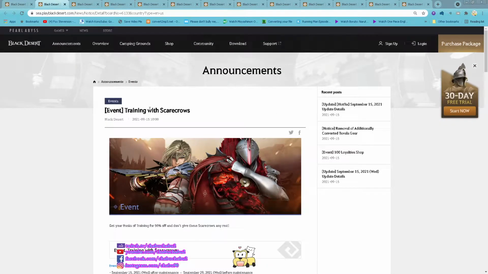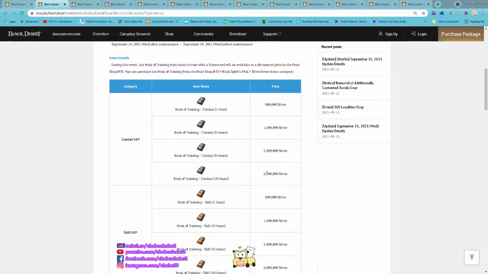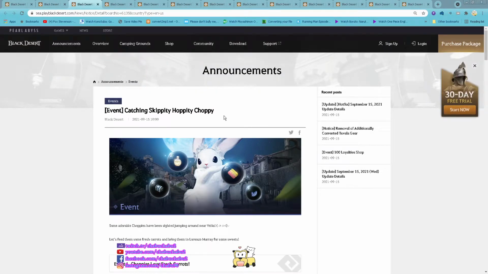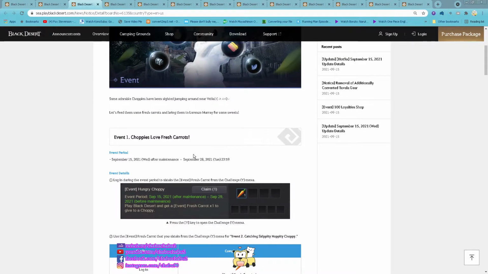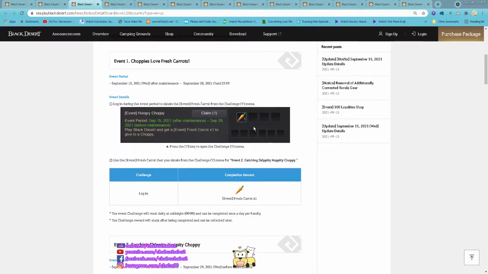That's it. Event training with Scarecrow starting now until 29th of September. Basically, if you purchase Book of Training through your Black Spirit, it will be cheaper. Event catching Skibidi Hoppity Choppy starting now until 28th of September. You will get one of these characters in your challenge every day.